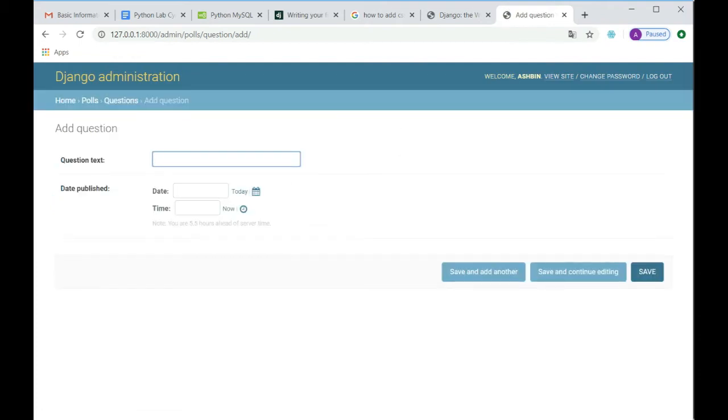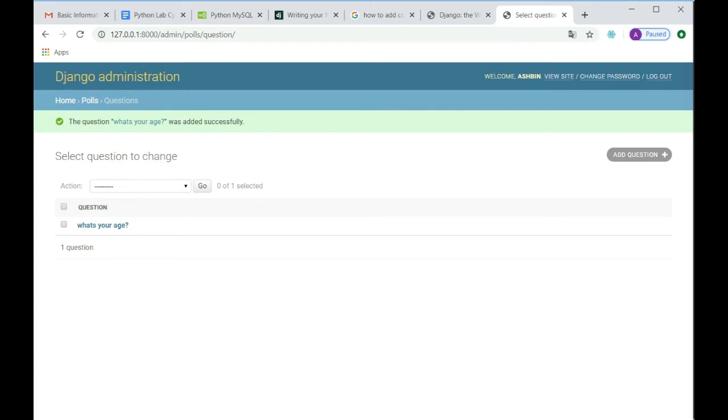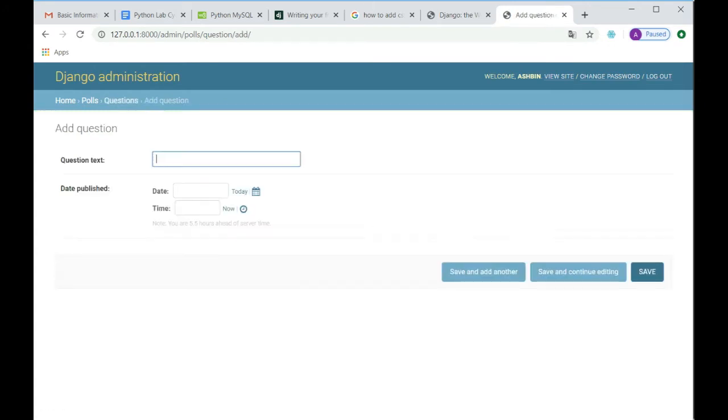First I create a question: what's your age, and set the publication date and time and save. And I also add another question: favorite color, and save it.